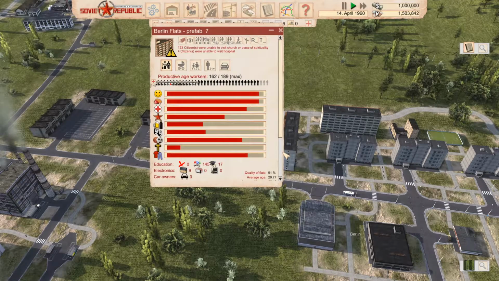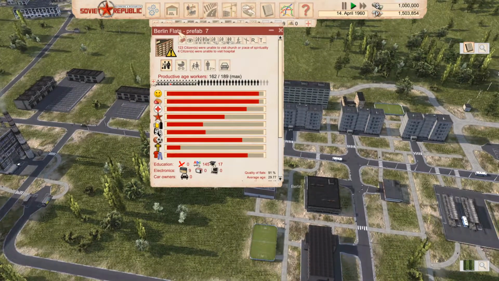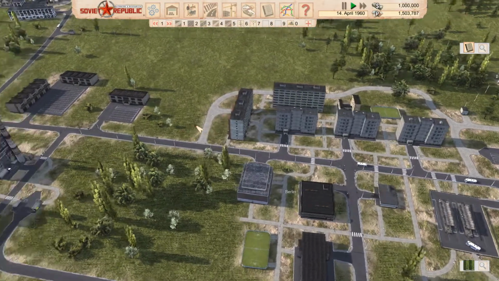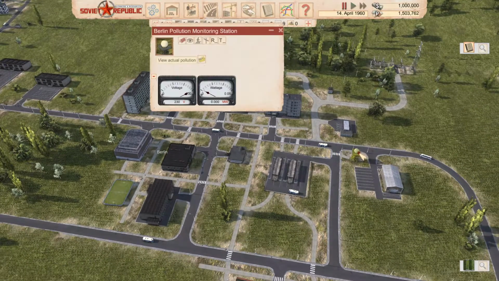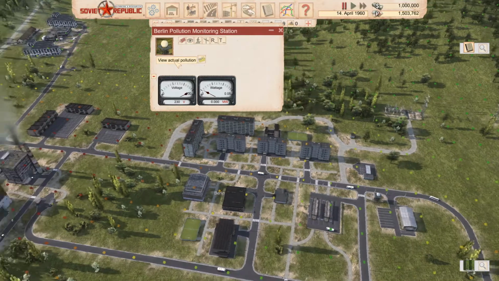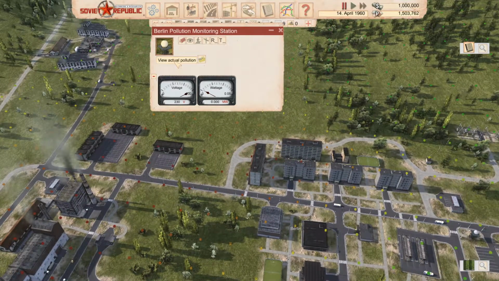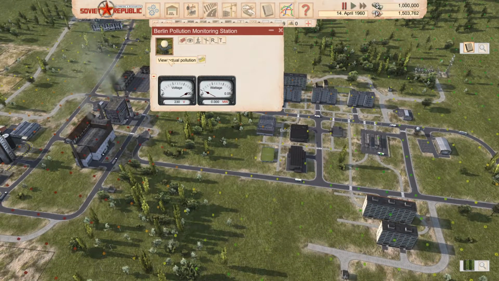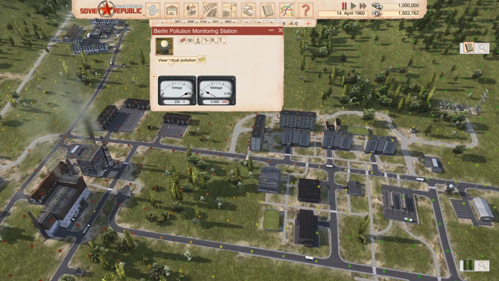That is interesting. I might actually make the experiment raising this flat, moving it over here, and see how that impacts the pollution situation. Because the more pollution you have, like I explained last time, the easier your citizens get sick. And I really wonder where this pollution is coming from now. Last time it was the... Yeah, I guess it's the distillery mostly.